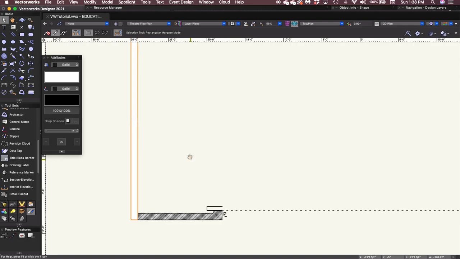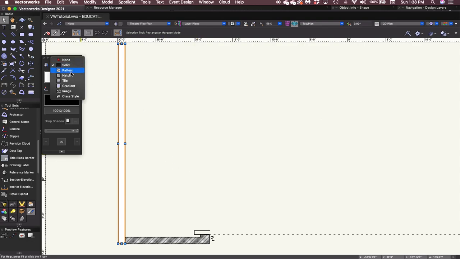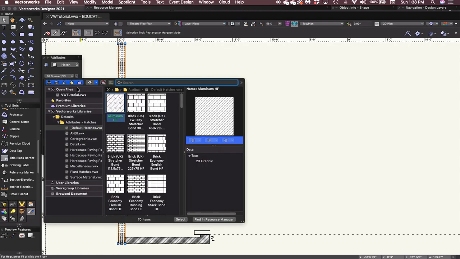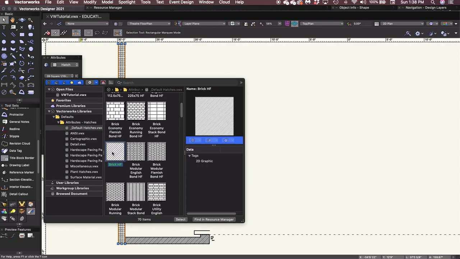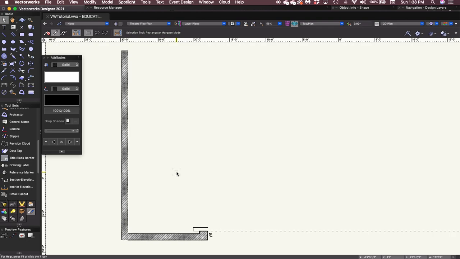As you can see, much like the polygon that we created in the last section, it's defaulting to just a solid fill of white. We want to change that again, so we want to go up here, select the drop-down menu, give it a hatch. Again, it's going to do this goofy square thing that we don't like. So we're going to go through and select our brick. Boom, there it is. And we've got the stage right wall of our theater.